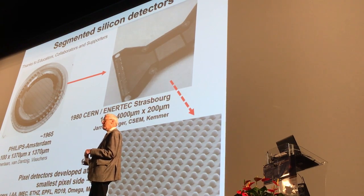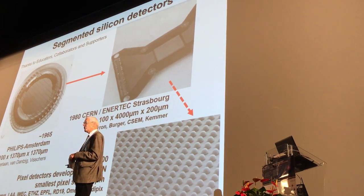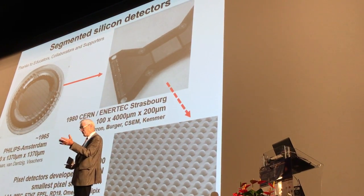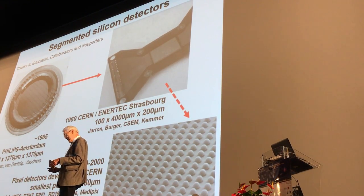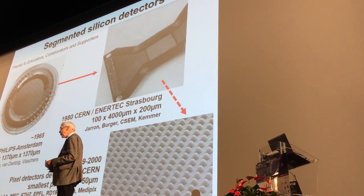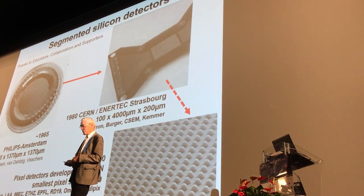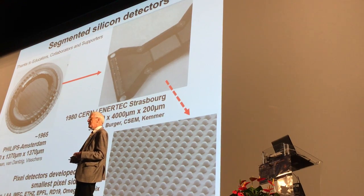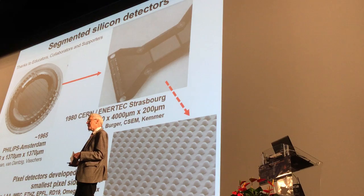These 3 people, between 1980 and 1984, were setting up industrial processes, and so that made it possible for many of you to just go and buy a device that you wanted. And they were very good at producing these. So I think the collaboration with industry, also mentioned by Robert, has been an important aspect of all this. It also has helped to bring all this technology to world applications in society.